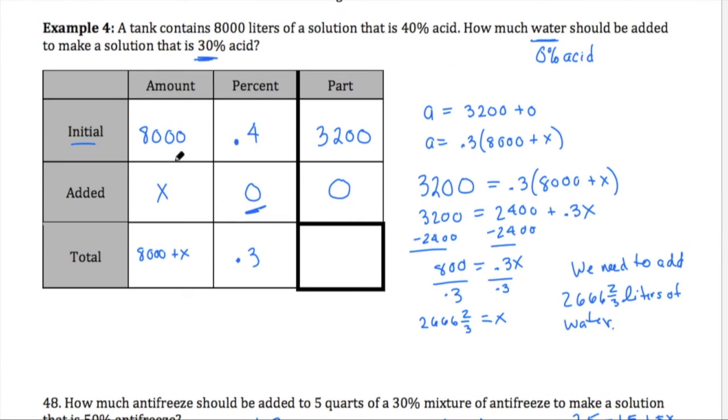But in these, we all have an initial amount. We're adding something to it to get our total. So when we use our tables, we want to remember that if we look horizontally in our table, that's a multiplication pattern. If we look vertically in our table, that's an adding pattern. That gives us this magic spot down here where there's two ways to come about it, and that creates our system of equations. And we can pretty much even jump right to those two equations being equal to each other, and then we can solve.